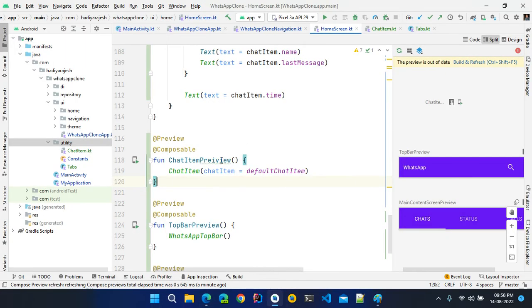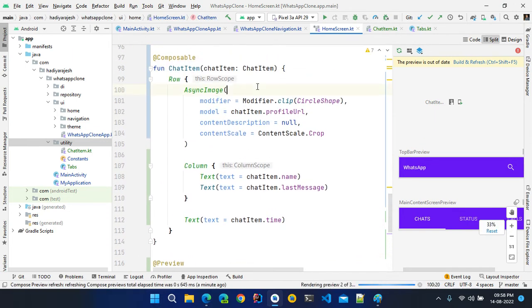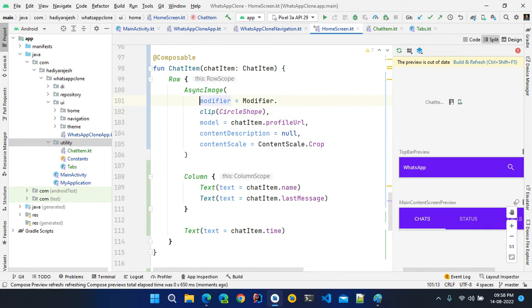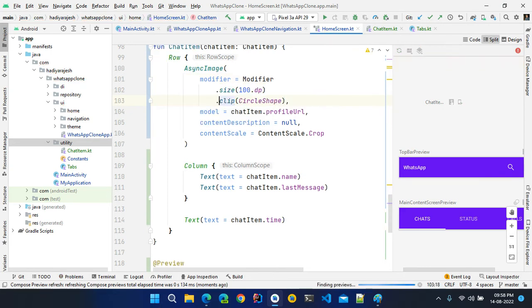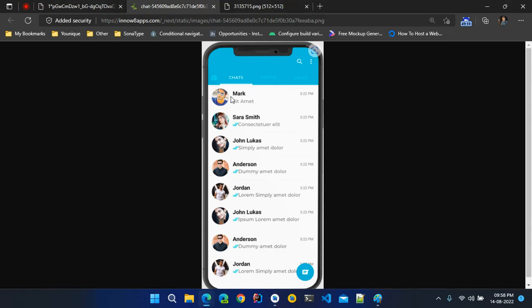So let's provide the icon size as well: modifier dot size to 100 dot and then clip. So this should work now.